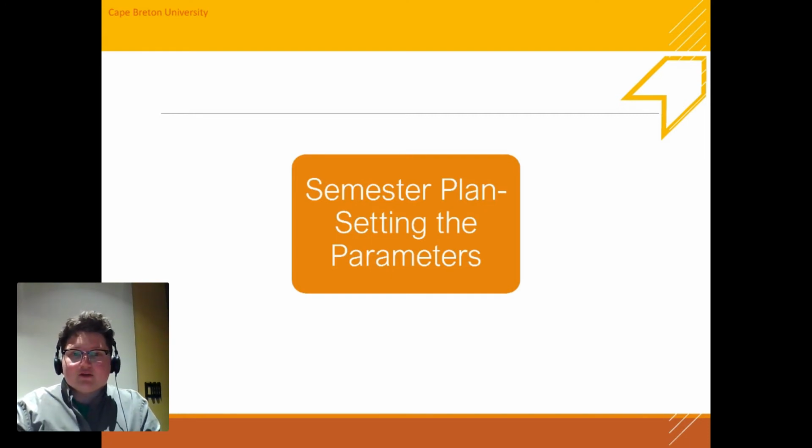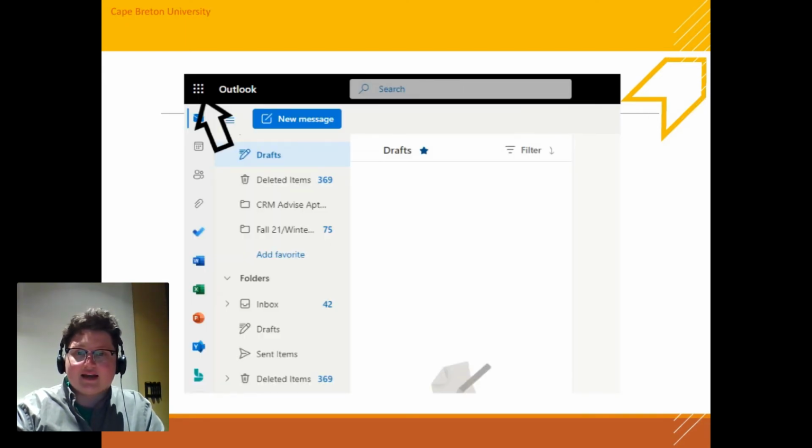So when you're setting these parameters up for your semester plan, I do encourage you to think about using different tools that you can access. So one of the tools that's really important is our Outlook 365 email, and it might seem interesting that email would be helpful, but within there you can access so many different supports. So things like your Outlook calendar, you can go in and put in your class schedule. You can add in times when you want to study. You can give yourself blocks for self care, for laundry. You can pull all of your calendar tasks into one.